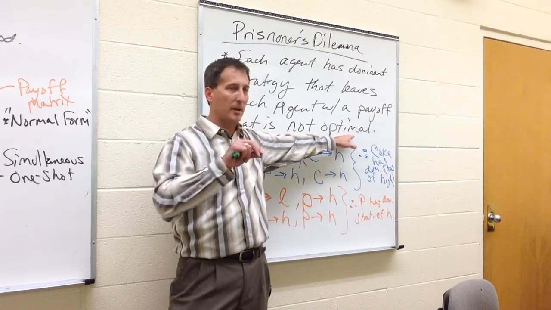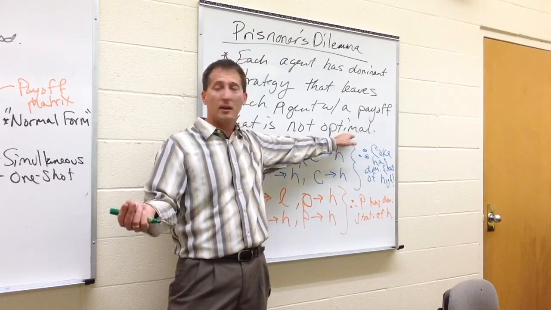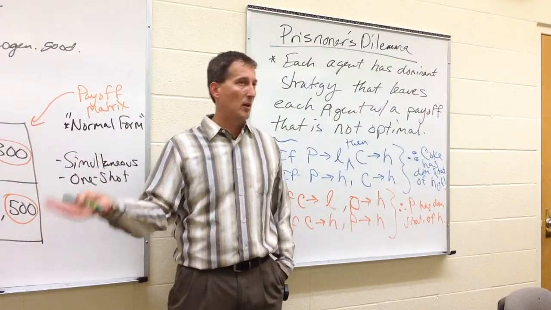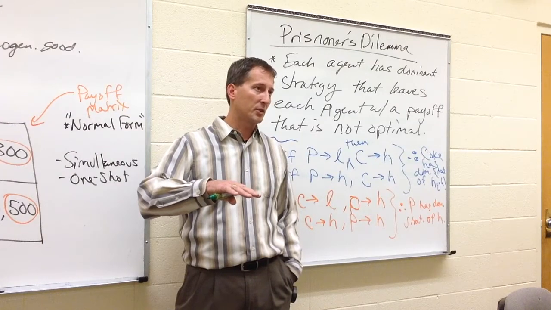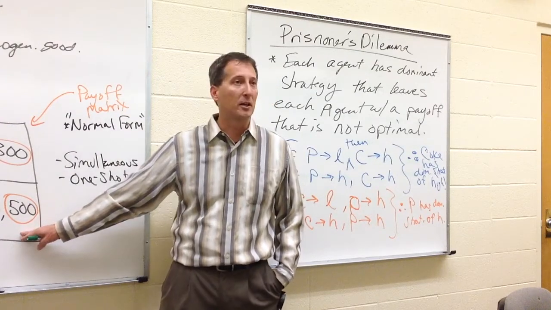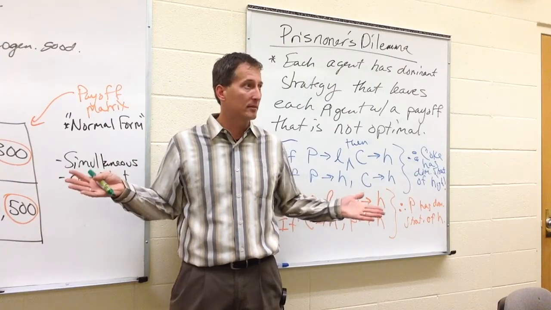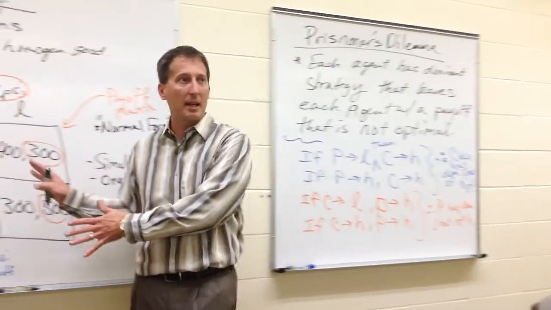Because in economics, a Pareto improvement would be, is it possible to make both parties better off without making one party worse off? Here, it's a no-brainer. Both parties could be made better off if they both go low, but we don't get there because of the setup of the game.